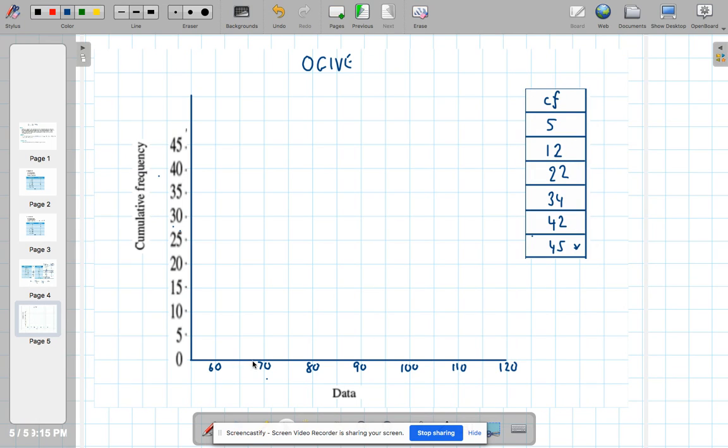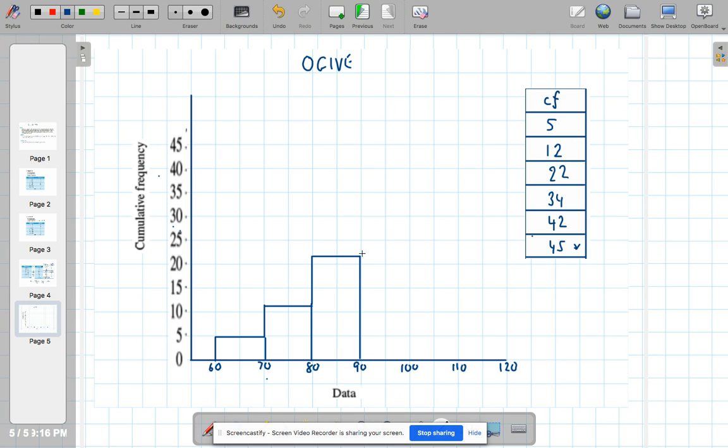All right, so between 60 and 70, okay, so that's our first group, 60 to 70, I'm going to draw the cumulative frequency of 5. So what I do here is that from 60 to 70, I've got a bar there at 5. The next group is 12, so 70 to 80 is 12. So I go up to 12 there and create that. Then I've got 22. So it goes up to there to 22 and across and down.